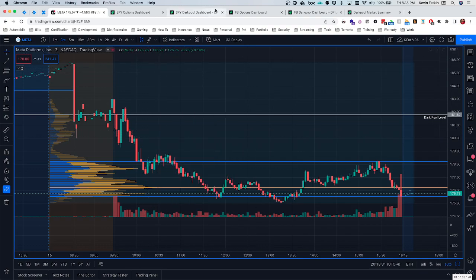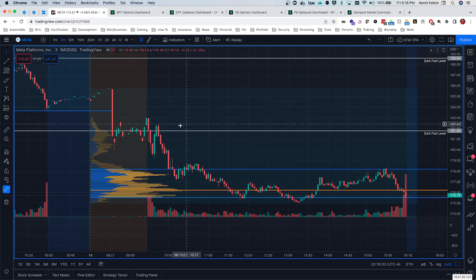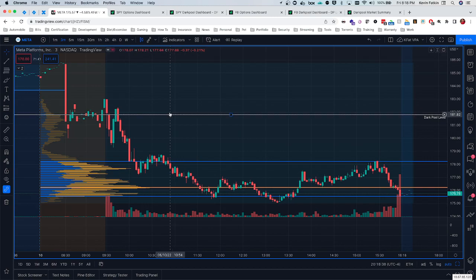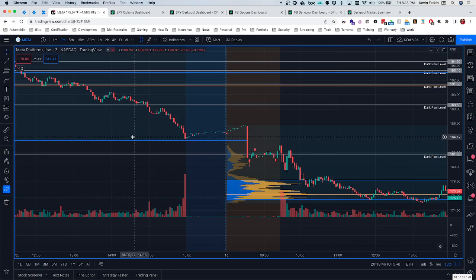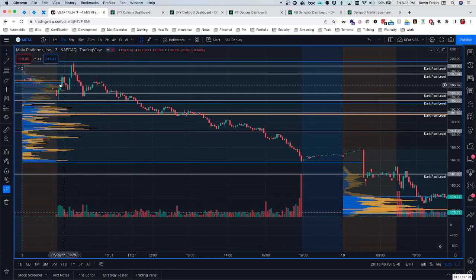And there might be new dark pool data as well that we need to take into account. But I just wanted to show quickly how you can use dark pool levels with volume profile to take intraday trades and be very successful. And if you have a bearish sentiment, I would not recommend trading against that sentiment. So you just wait for pullbacks, holds at key levels, and then drops. And it's just such a nice, powerful way to trade this stuff using levels that are going to be incredibly strong.